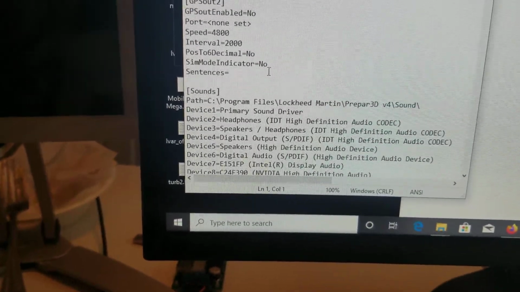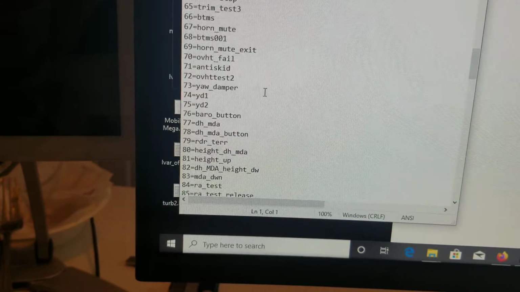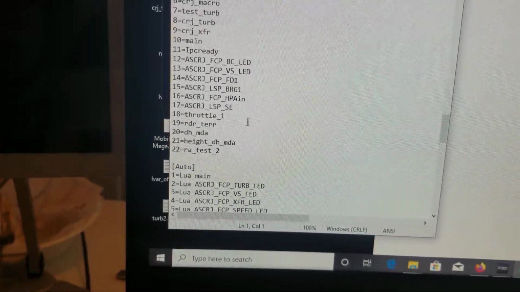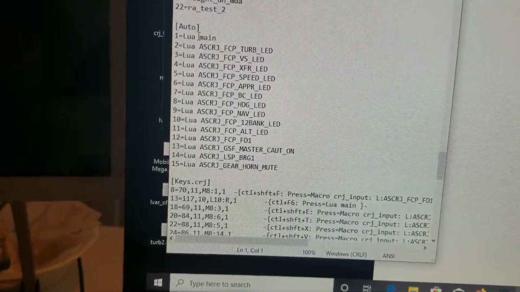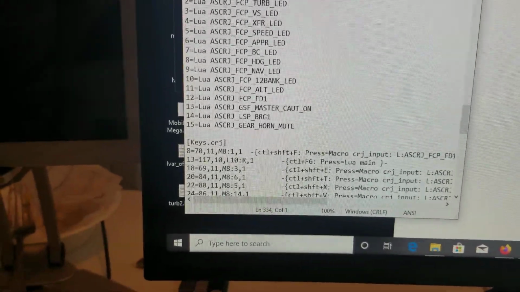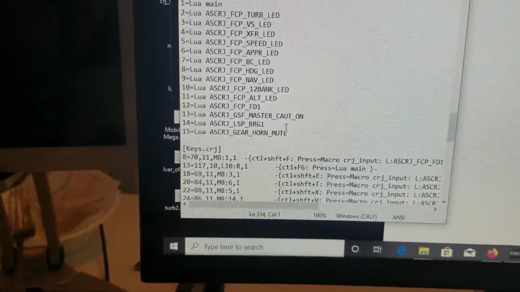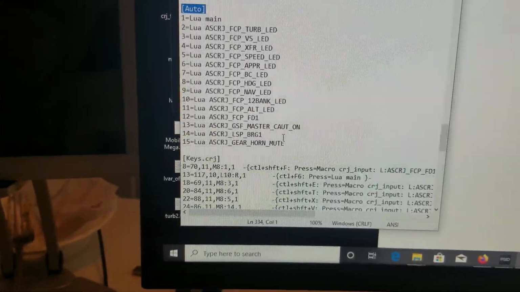Then you're going to scroll down to an area in here. What this file does is think of it running as Flight Sim is starting up. It has to load in all those Lua scripts. So you'll see an area here that is underneath auto. It's going to automatically load these scripts, so it's listening for that data. It's monitoring that bucket.